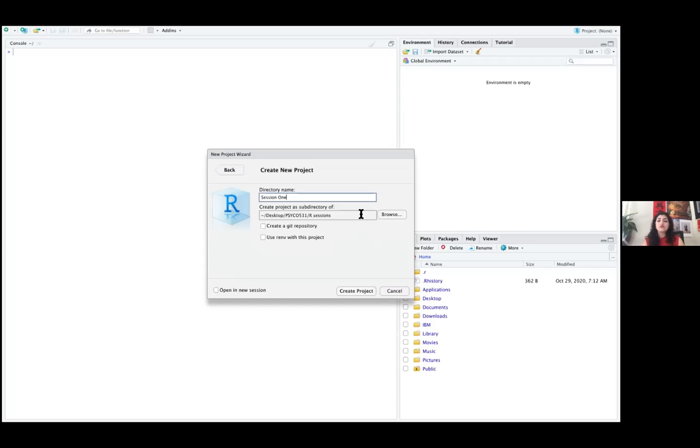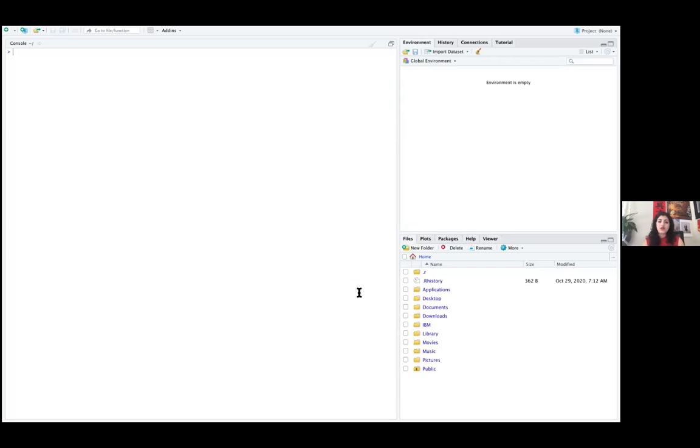So this is a good way of keeping track of all the different things that you will be using for your work. So I'm going to create the project.